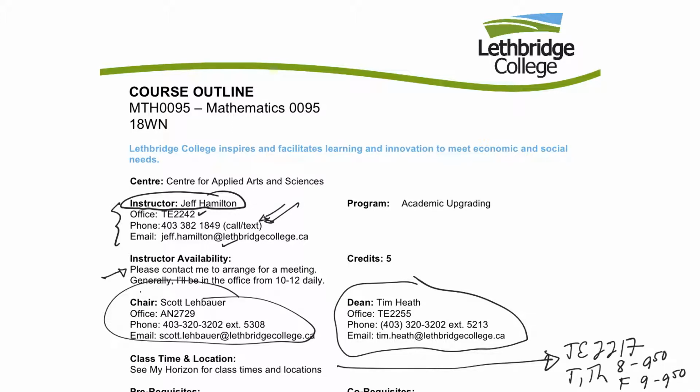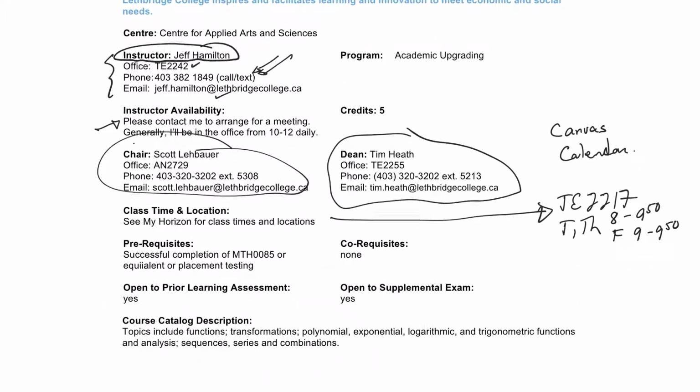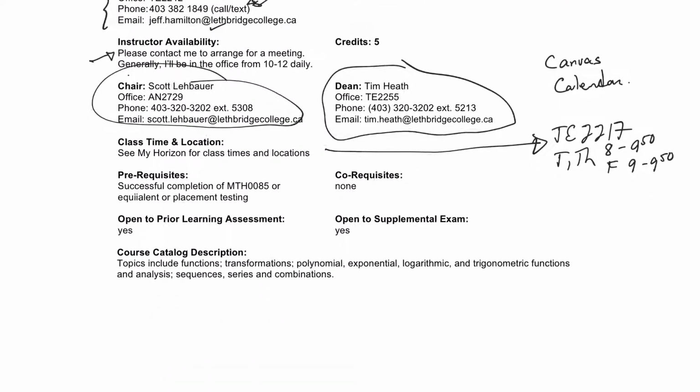You can also look, and I'd encourage you to do that, in Canvas. That's our online tool. If you haven't been there before, find out where that is. And in Canvas, there's a calendar. On the calendar, I've put what we're doing on each day, where you need to be, what time, everything. That's all on the Canvas calendar. Okay, on this page, I think that's all that I needed to show you.